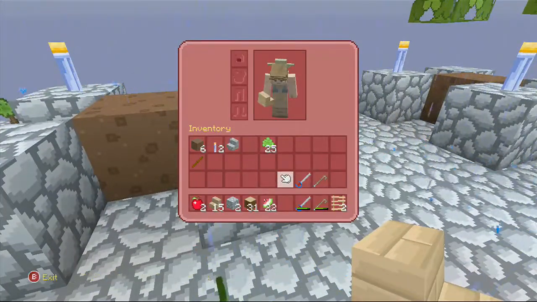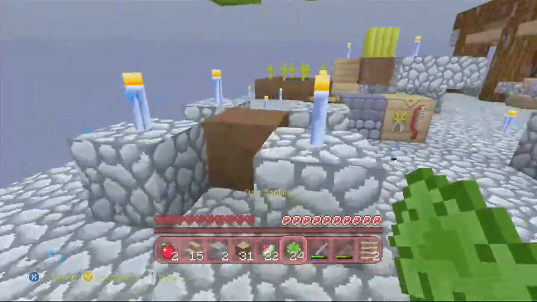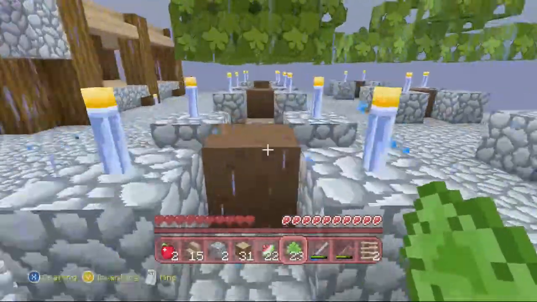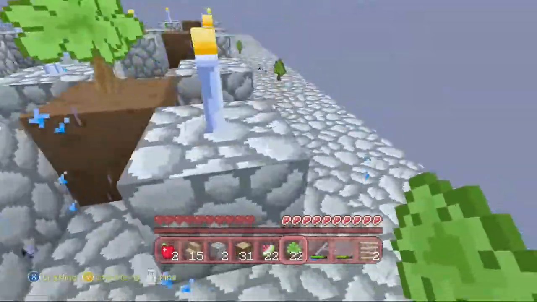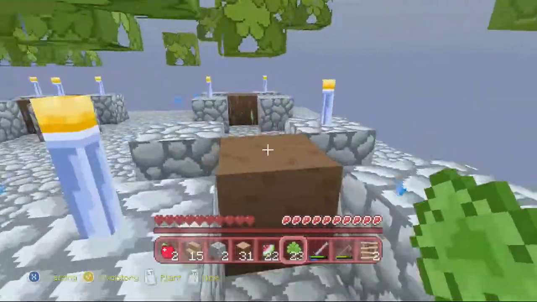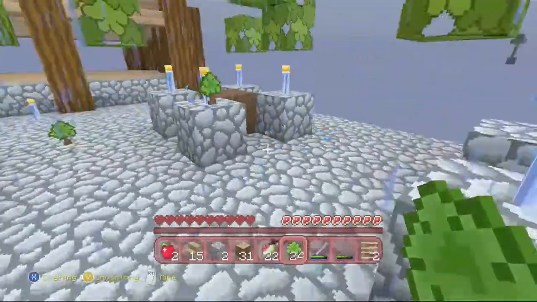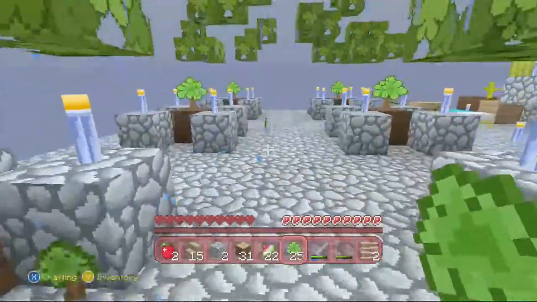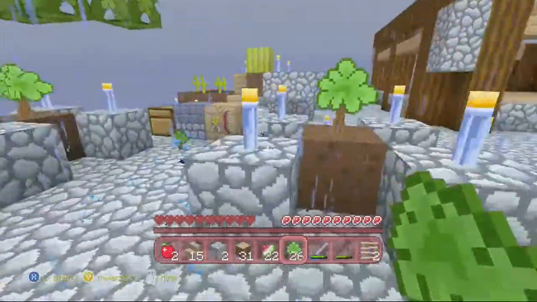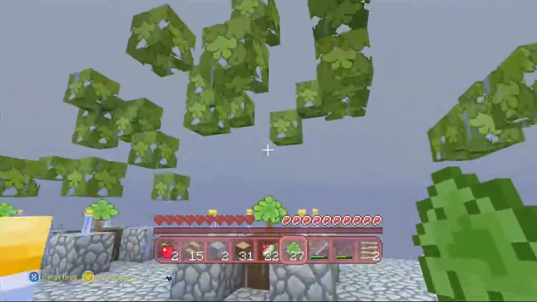Oops, not that. That. And this one does that. And this one does that. Does that. Does that. Does that. So many saplings now. I will not be running out of oak trees anytime soon. Where is it falling from?